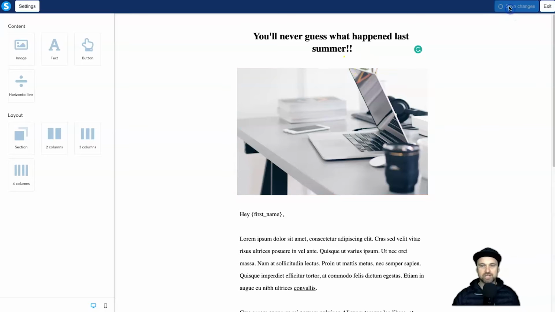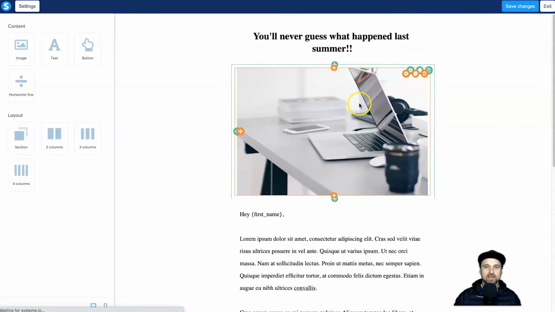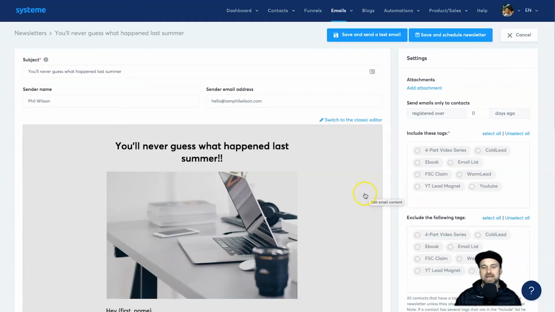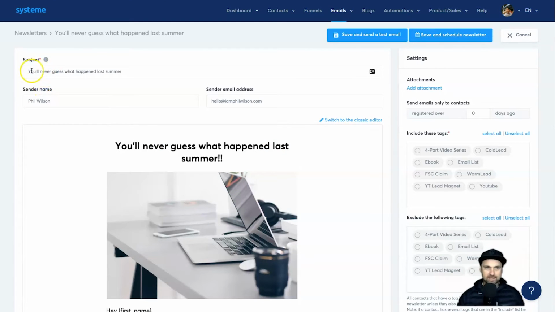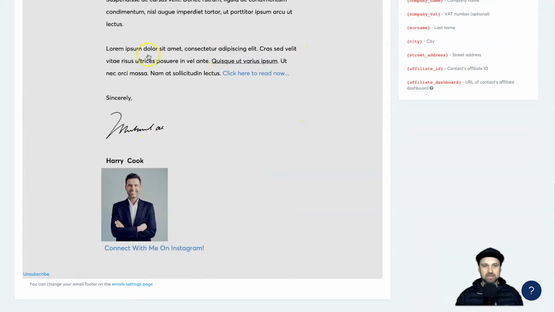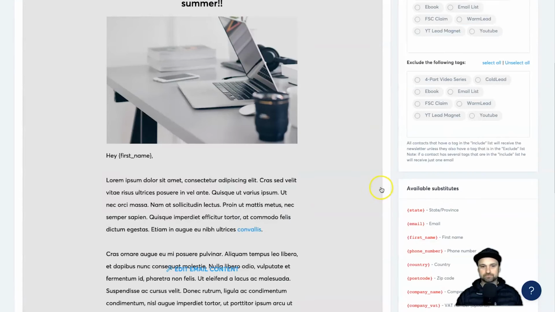I'm going to click on Save Changes. I'm not actually going to create an email live. I'll just show you how exactly everything works. So Save Changes, click on Exit. And now we're going to have the options to actually send out this email. So first of all, it's going to recap what we currently have. Subject here, sender's name, sender's email address, like so. Here is the email itself. You can edit the content if you wish as well.